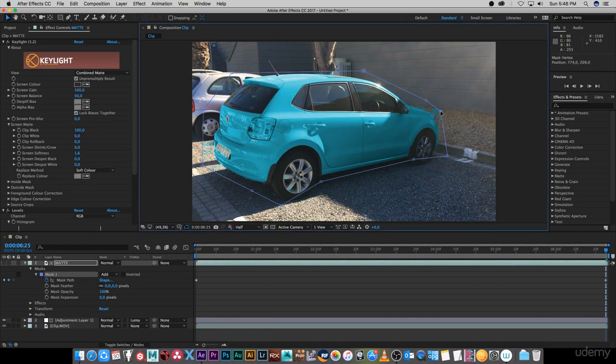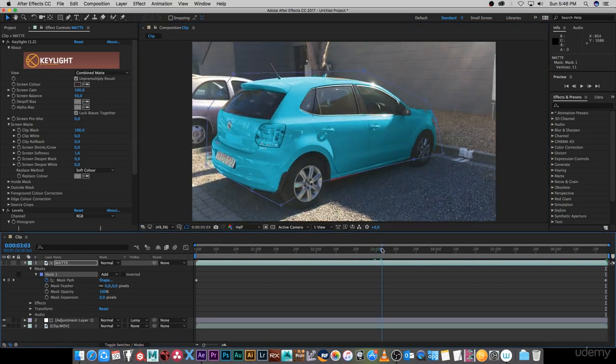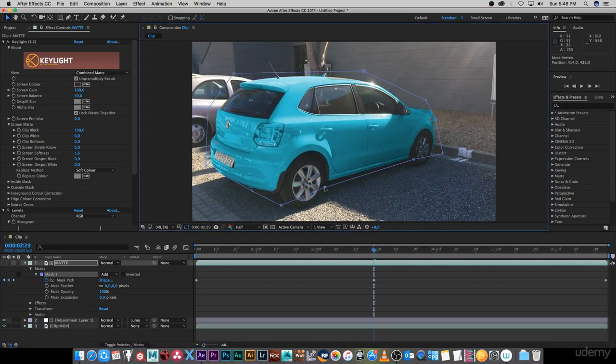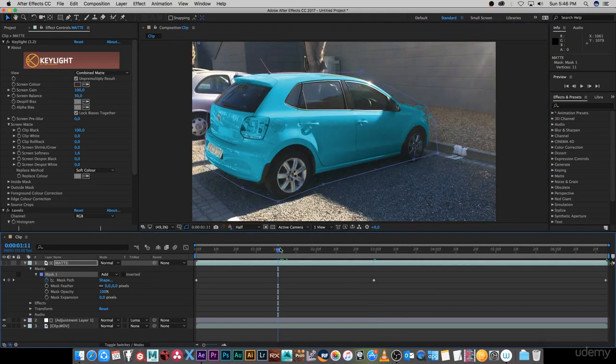So obviously we need to be careful now, because you can see some of the areas close to the car also being affected. But for this tutorial, I'm just going to do it very rough. You can obviously spend some time and just fine tune this pretty well. So I'm just going to go to the middle somewhere, just adjust this again. And as you can see, it's getting pretty close to the car. But it's just something that you need to spend a bit of time with, just adjusting this mask around the car area. I'm just going to fast forward through this and just add a few keyframes.